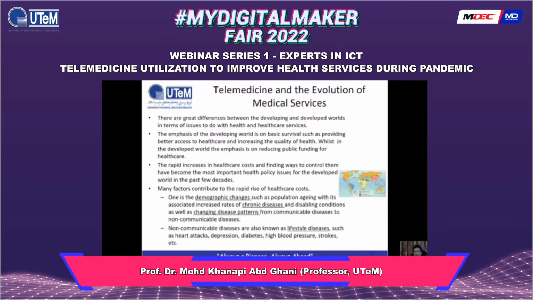Maintaining this kind of disease will incur a high cost, especially cancer, heart problems, diabetes, and stroke. So it will incur a lot of cost. There are many ways to resolve this, especially in developed countries. They are looking for new technologies to mitigate the healthcare cost for the country. So this is one of the telemedicine and evolution of medical services. Why is telemedicine required? Because of these factors: demographic changes, chronic diseases, changing disease patterns, and lifestyle diseases.